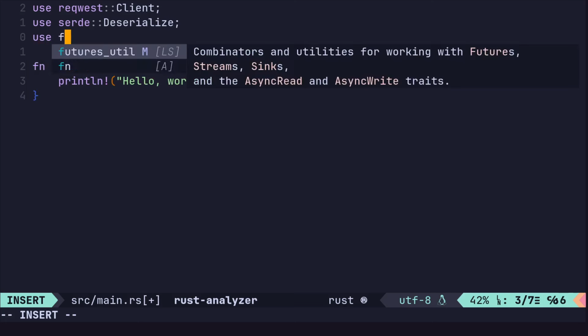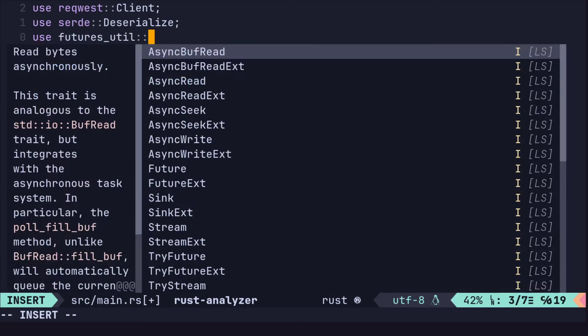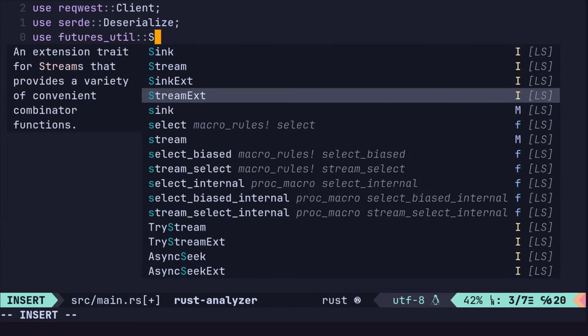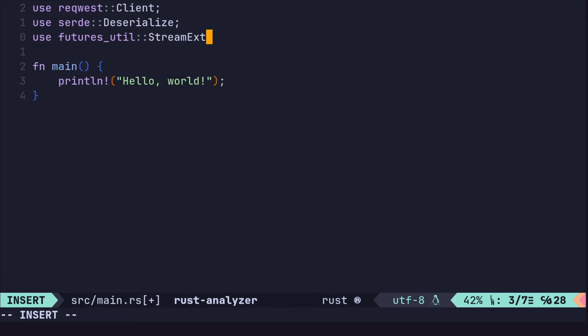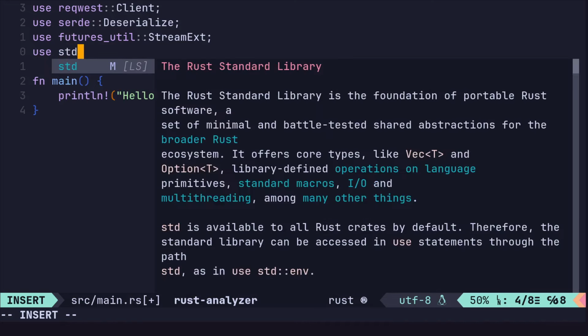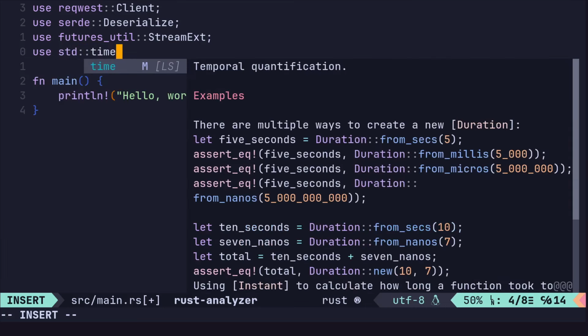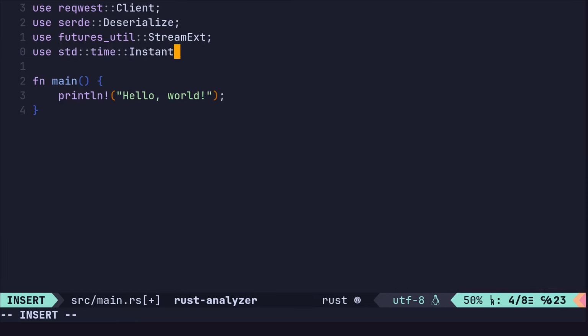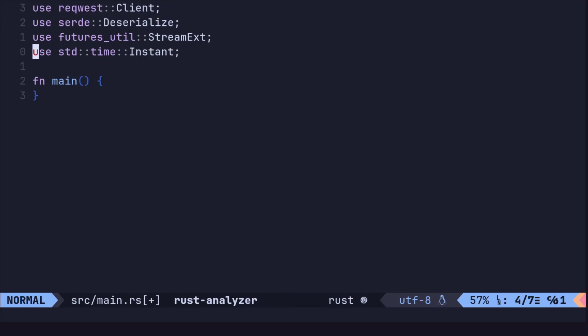Right, use futures_util. And we want to use the StreamExt, an extension trait for streams that provides a variety of convenient combinator functions. So actually, this is more of a video about using request really, and parsing a stream of bytes. So if you're not really into AI for whatever reason, this is really a fairly standard coding tutorial. Or I say fairly standard. It's hopefully beyond kind of your day one Rust 101.